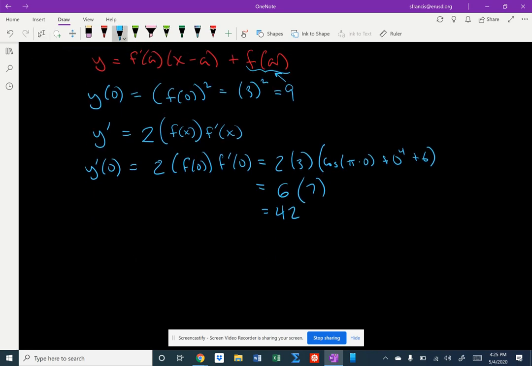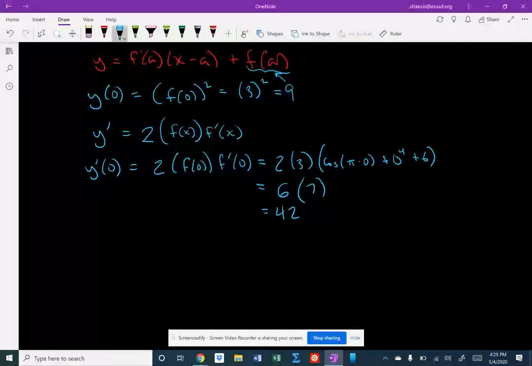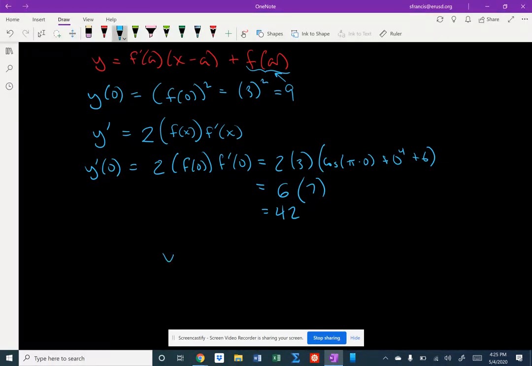And so we have, this is 0, 9, so this is the y-intercept. So we can just go ahead and write the equation as y equals 42x plus 9, or you can write 42 times the quantity x minus 0 plus 9, which some of you did. You don't need to write the x minus 0 part, but if you do, it's not wrong. So you can work from there.